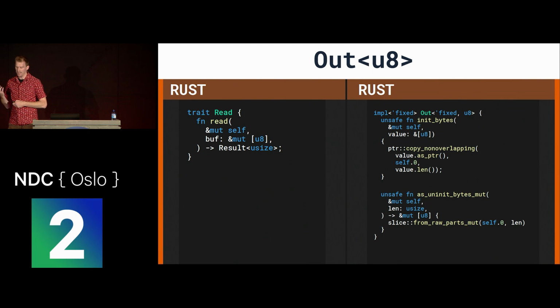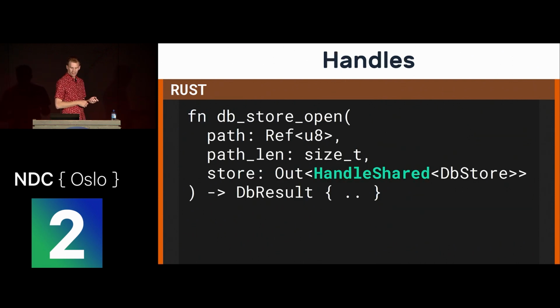So what we say is that when our out parameter is pointing just to raw bytes, we have additional things that we can do with them that we're sure are going to be okay. We can get an exclusive reference to that uninitialized memory if we pinky promise that we're not going to read it. We can also initialize it with a slice of bytes. Because there's no drop semantics associated with those bytes, we're not going to create two copies of the same thing. So that's what out is all about. Ref and out are about short-lived references from C# data that we share in Rust. Now let's have a look at this handle shared.